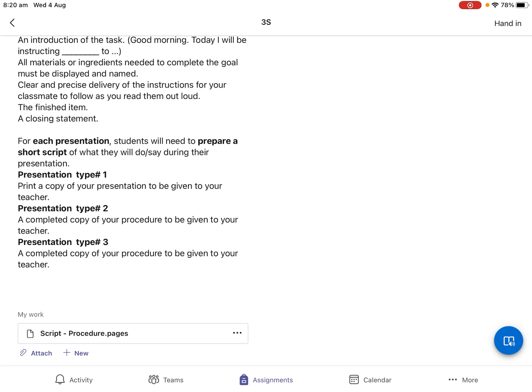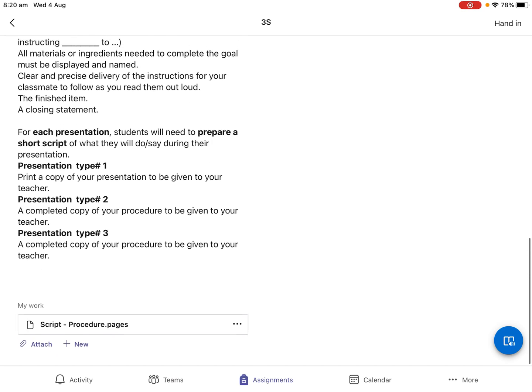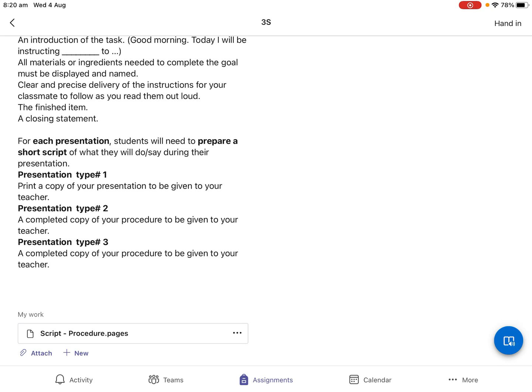It may give you a little waiting screen that shows a little green line. So if it's a big file like a video, the green line will go all the way across the top. All right. So once that's finished and it's sitting down the bottom there, you can hit hand in up into the top corner, the top right-hand corner. If it gives you that green line that shows you it's uploading the file, once it's finished, you may need to hit done first. So the done button will pop up in the bottom right-hand corner. Hit done and then hit hand in.